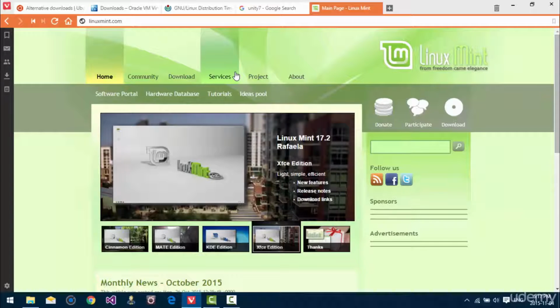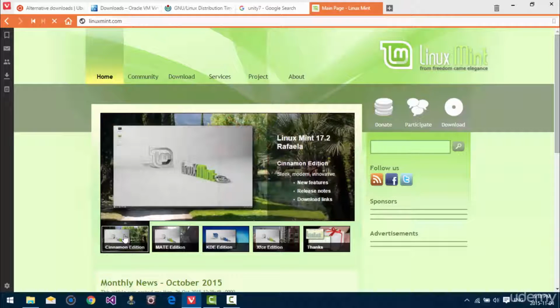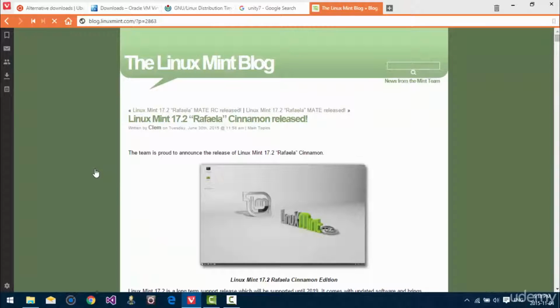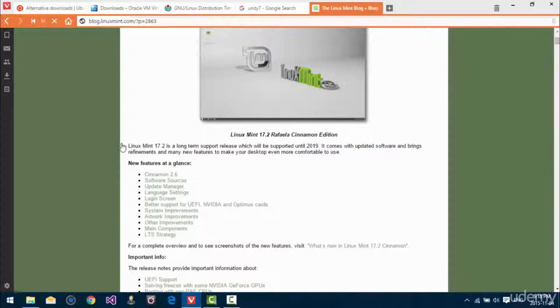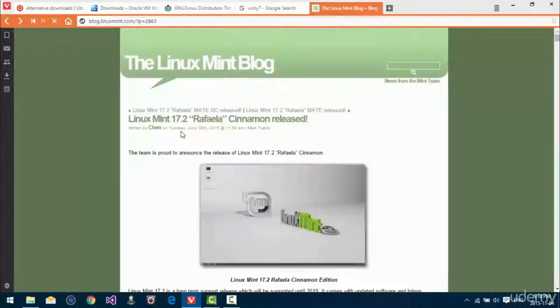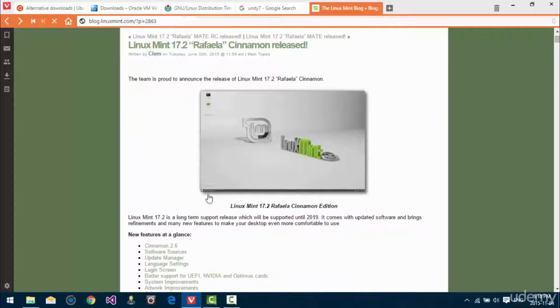If we look for, here we go. Should be able to just click on this. No. Oh, yep, there we go. Okay. So this is Linux Mint with the Cinnamon desktop environment. It's similar to a classic desktop environment in that it has a panel at the bottom with a main menu and a window list of open windows.